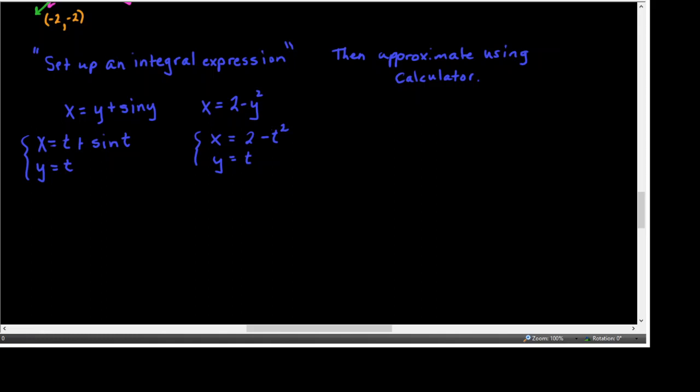And then if you hit window, you'll notice that you're in control of what t values you're going to use, t min and t max. Basically, you want to use all real numbers whenever you can. Of course, you can't go from negative infinity to positive infinity because you can't type that in your calculator and it'll be a big waste of time.